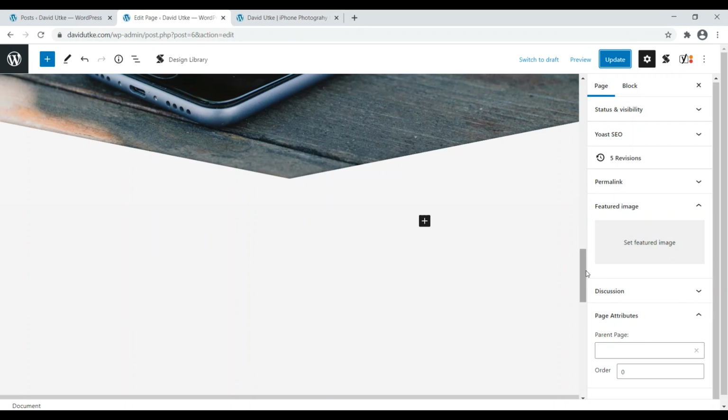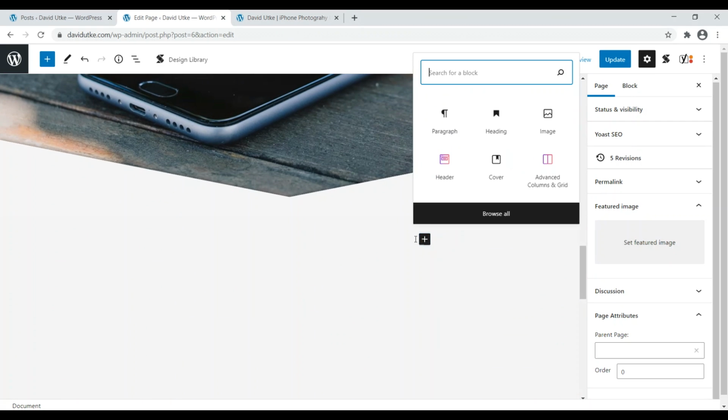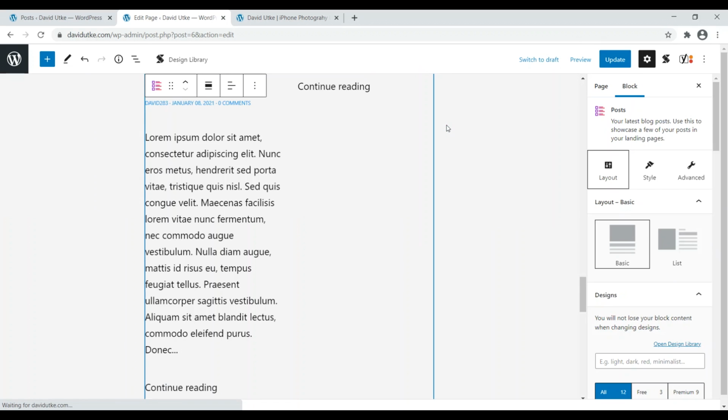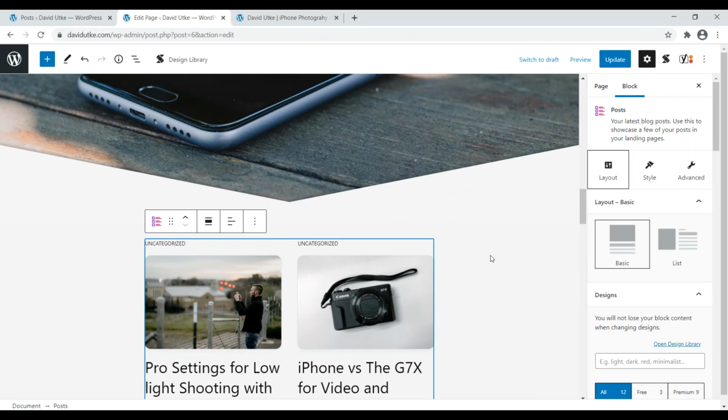So anyways, we need to navigate back to our homepage, navigate under here, and then click the plus sign. Now you want to type in something that says P-O-S-T, post. Now you have latest post and you have posts. Latest post, this is the default block from WordPress. It doesn't look that nice, it's not that visually appealing, which is why we installed Stackable, completely free. It comes with this awesome plugin to help us install our latest content.